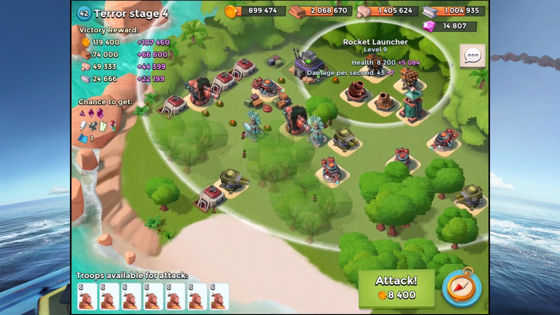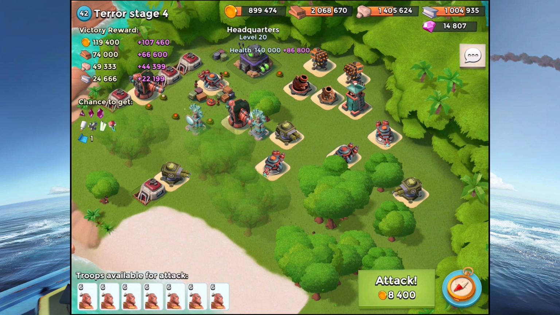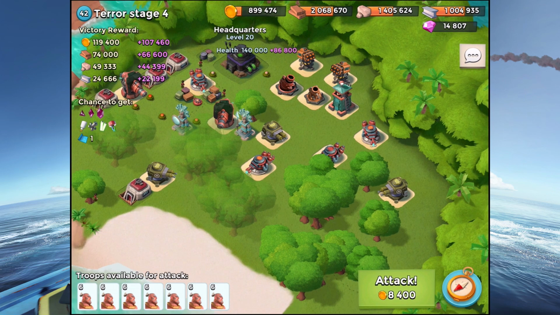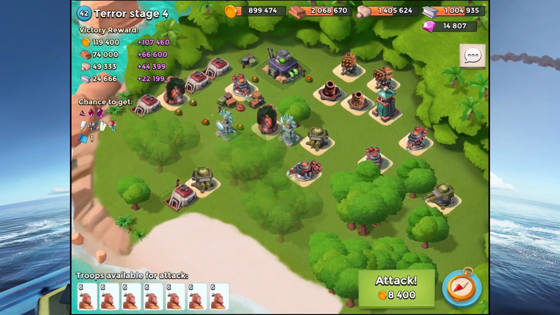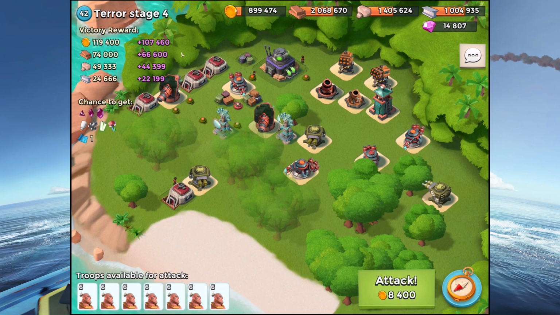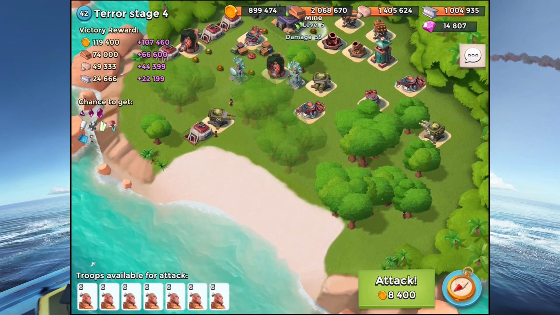We'll be good there. Alright, so I think I'm going to come in from the right hand side and then just go straight for the headquarters, I think. There are a couple of these boom cannons though. They will be able to pick us off, and we definitely will lose a couple of guys this time, but it's all good. Let's check out these mines. Level 10 and level 5.